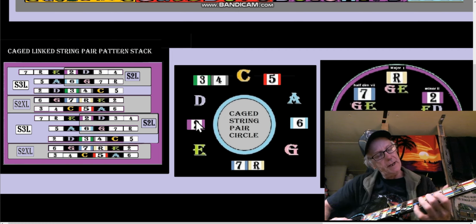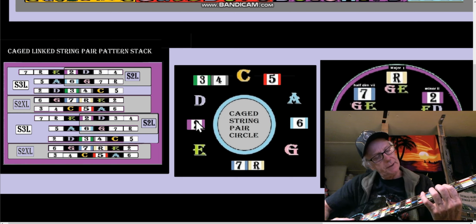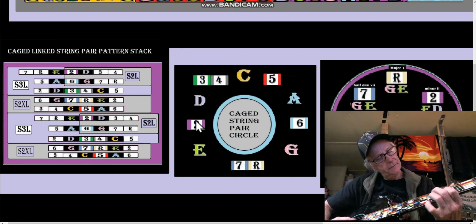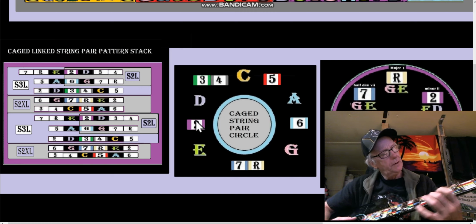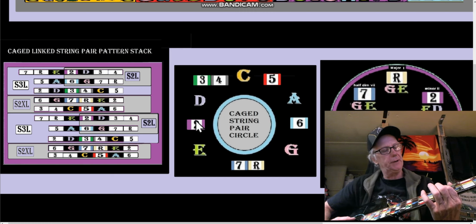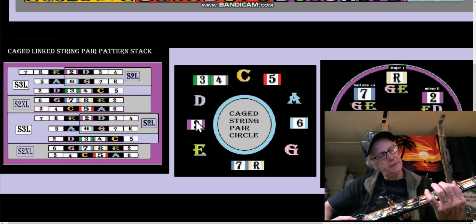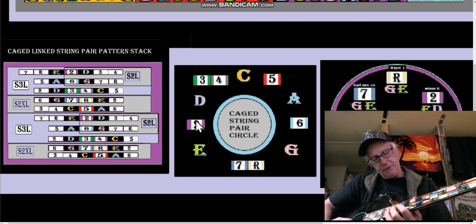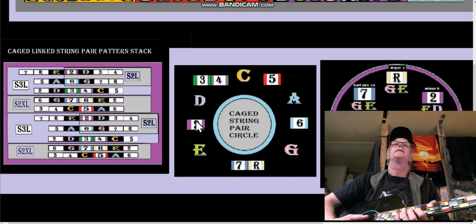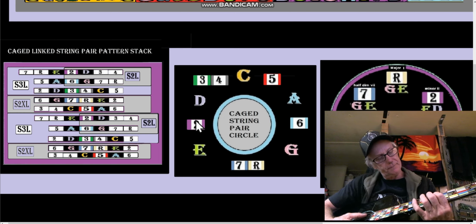We can go to that higher D note, which is just, oh, that's C. Oh, that was an A note, sorry. That wasn't a D, that was an A, my bad there. So let's start on this D note up here, because I know this is D.